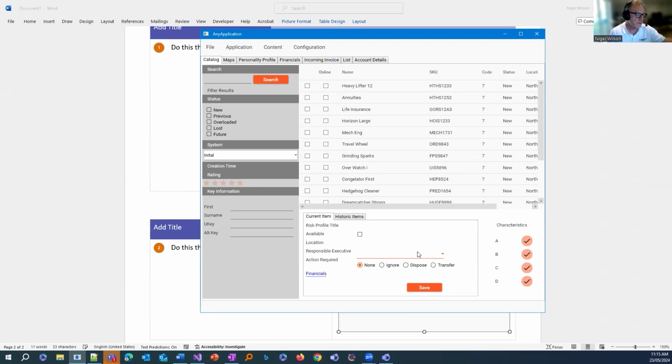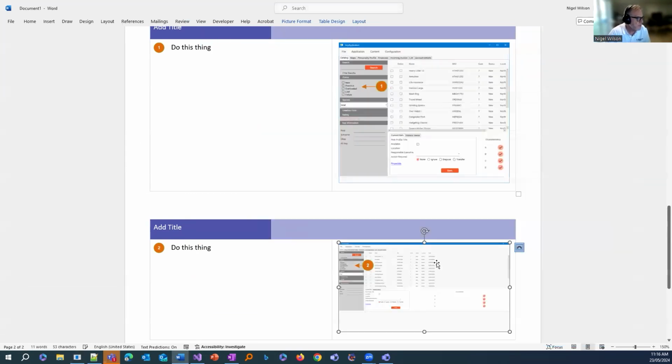So I'm not talking about changing screen resolution. I'm just talking about sizing the picture so that you get the result that you're looking for, or a better result. So that's kind of key suggestion number 1. Take pictures, but if you can bring in the edges, bring in the edges.